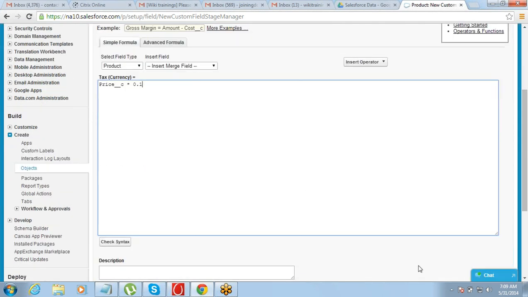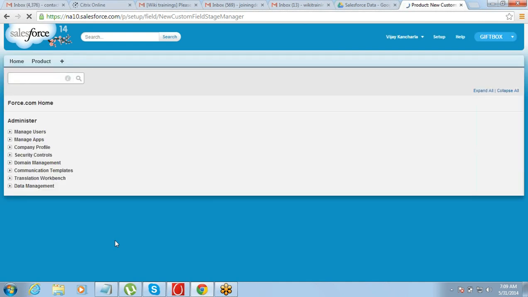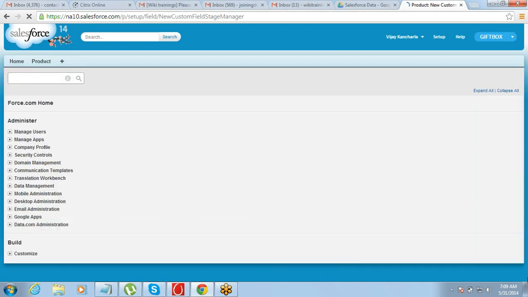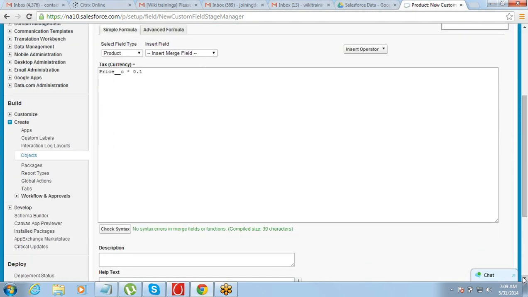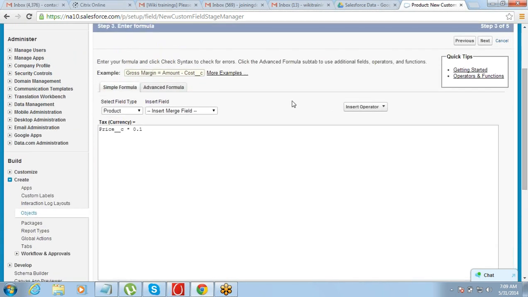You have the option of doing a syntax check. In case there is any syntax error, it will show it there. If it does not show any syntax error, I think you are good to save it. So it says no syntax error, means your formula is correct. Okay. So take the reference field from here.